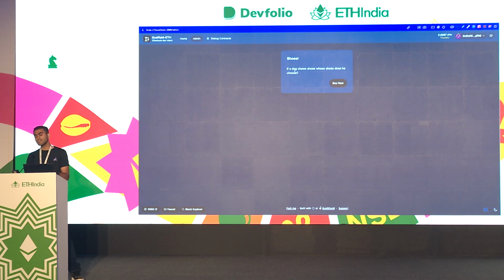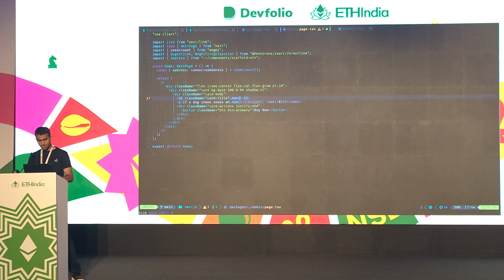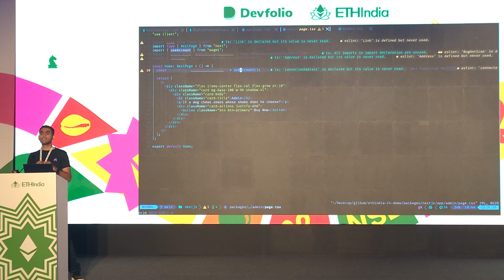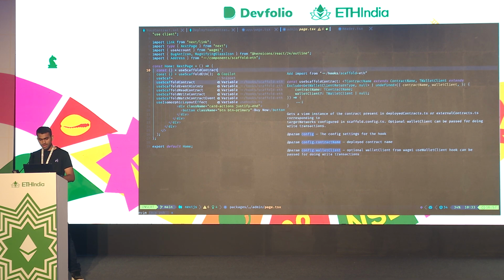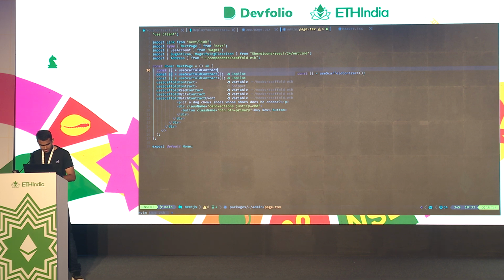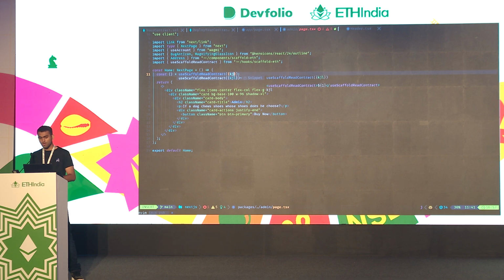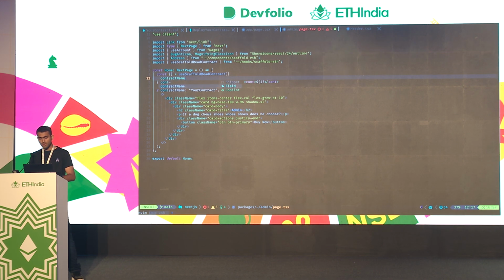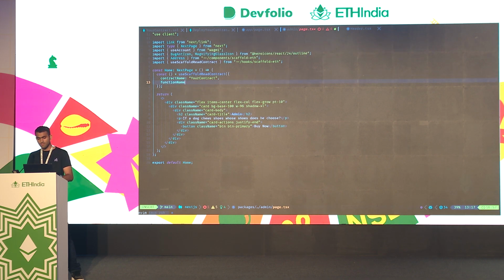Yeah, so now let's try to display the current owner of the contract, right? So let's change this to admin, and let's try to read some state from the contract. To read some state, you could use the Scaffold hook called useScaffoldReadContract. And these hooks have nice auto completions. If you write the contract name, your editor will nicely give you the auto completions for TypeScript. It's saying your contract, and then here you could mention the function name.